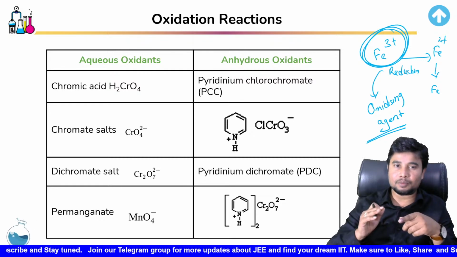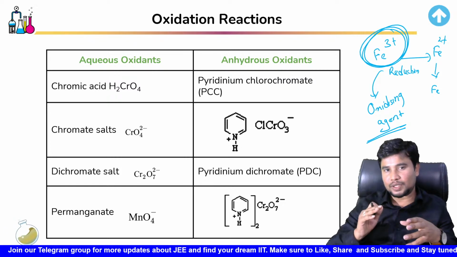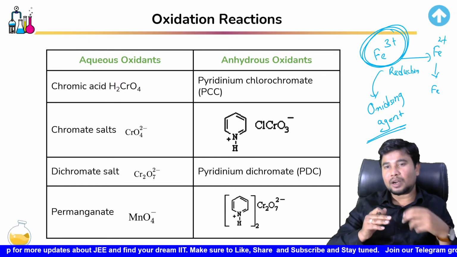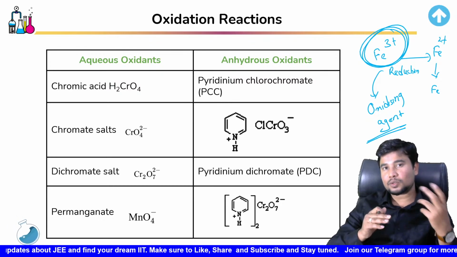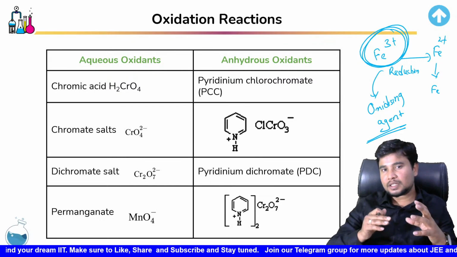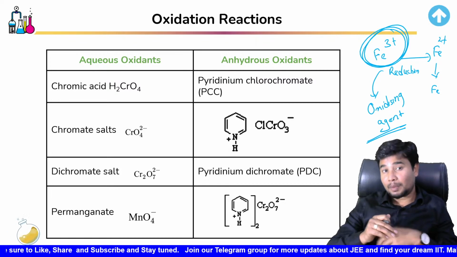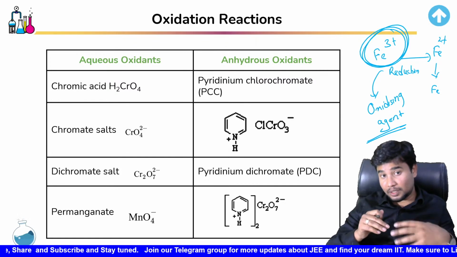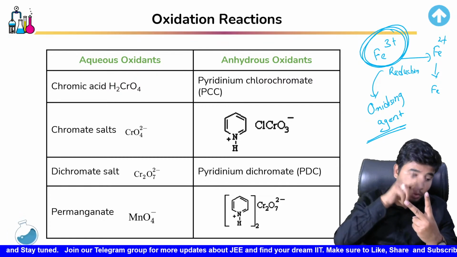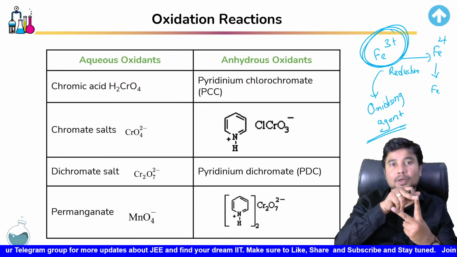No matter what reagent you take, in the case of a secondary alcohol, it would almost always give you a ketone, except for KMnO4, which under extreme conditions can also give you different things. But in normal conditions, all the oxidizing agents give you a ketone with a secondary alcohol, when they are capable. In the other case, for primary alcohols, two possibilities arise. One is those oxidizing agents that can only convert them to aldehydes.